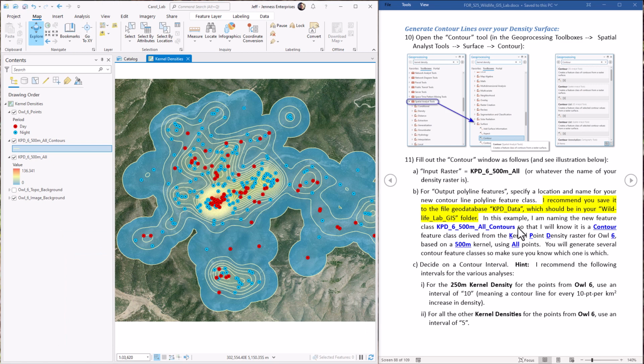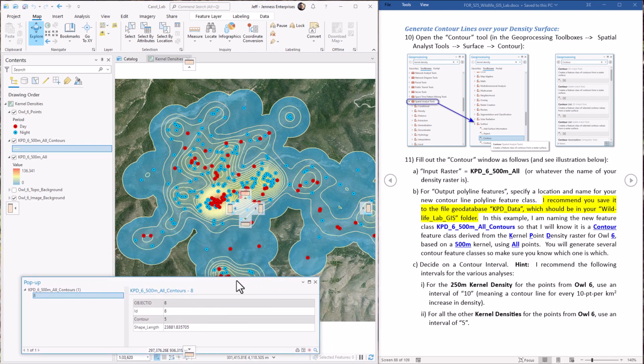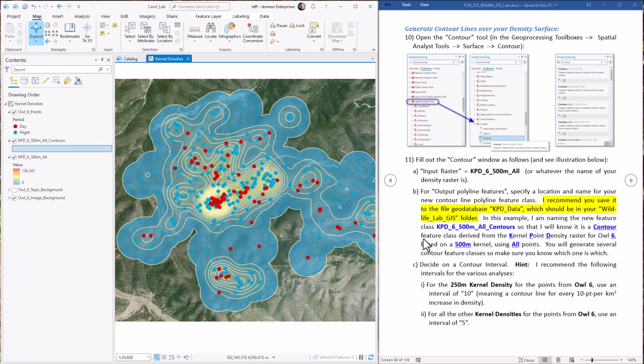Now in this example, I'm just picking a density level of 5. That would be this line here. And it actually gets more than just that single line. A density level of 5 also includes this line here and this outer line here. So it gets a few little islands as well, but that's okay. So for this lab, just as an example, I'm going to use a contour level of 5 and say that's what constitutes the home range of this animal.